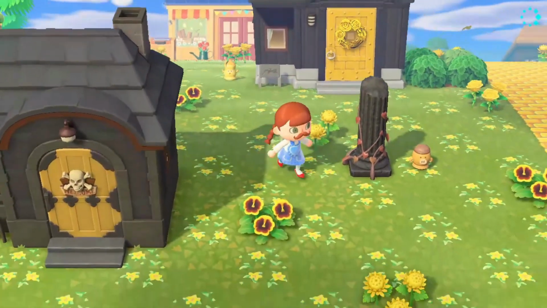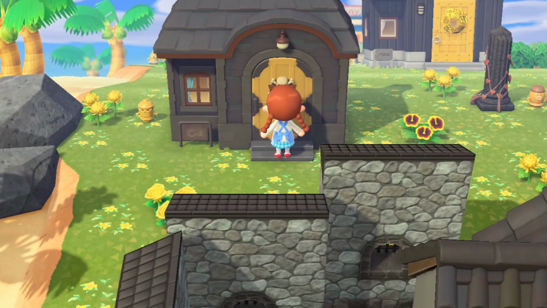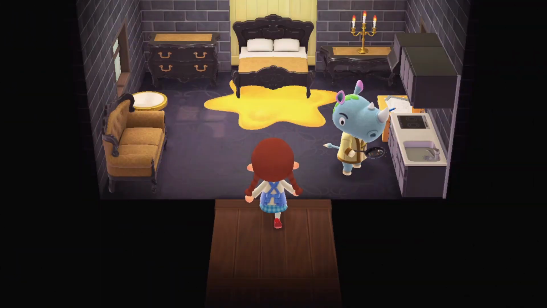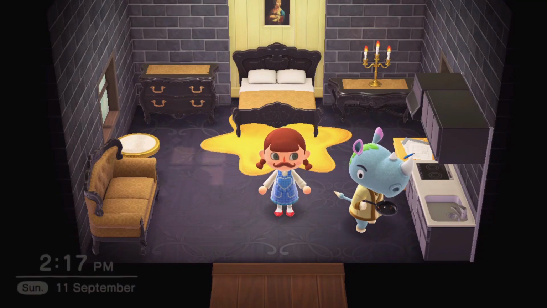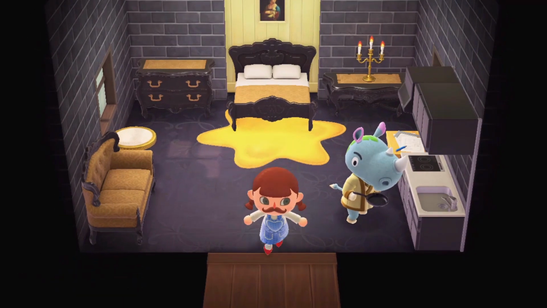And down here near Hopper's house is Tank's home. And he's also home, so let's head inside and see what his house looks like. And here is Tank's home. It has the same yellow theme with some dark accents, which I think gives it a cool spooky vibe. And I think it looks nice and whimsical. Okay, and that's Tank's home.